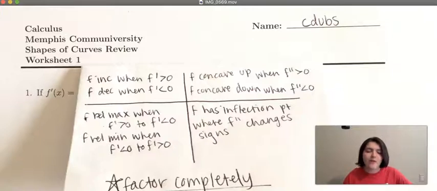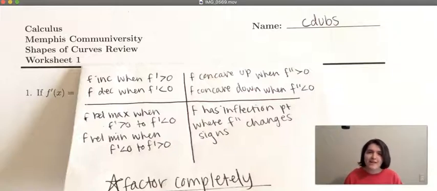And also, shapes of curves is both an AB and BC topic, so this is a good review for both APs if you're here to study for the AP exam. Now, before we get into the actual review itself, I just want to go over some things that are very important when we're talking about shapes of curves.